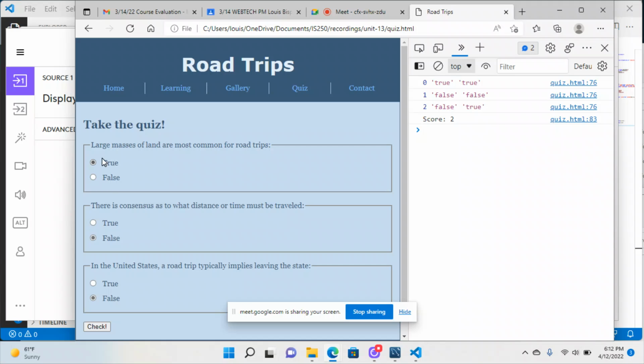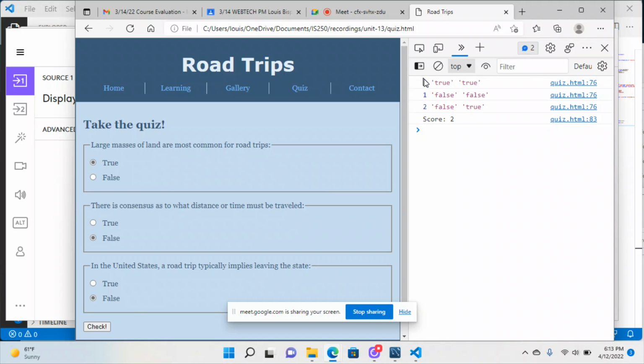It's looping through each of these checked items here. So these three radio buttons that I've checked, there's a way to select for those in CSS, which is just a pseudo selector called :checked. And so it'll select for anything that has been checked. That goes for checkboxes as well as radio buttons. And anything you can select for, as far as I know, anything you can select for in CSS, you can select for in jQuery too. And then loop through them.